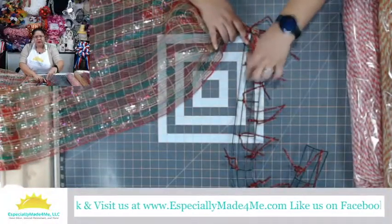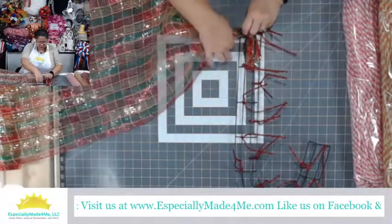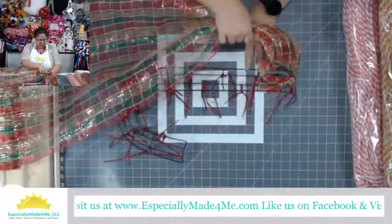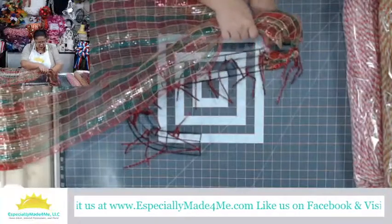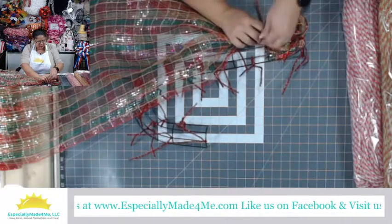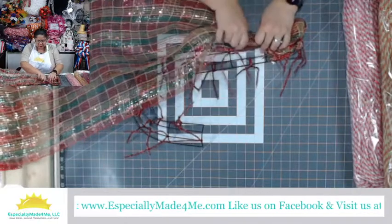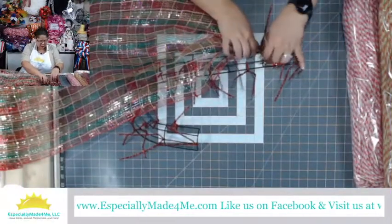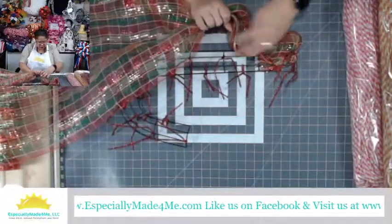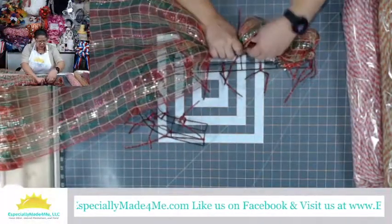For the poofs, these are pretty much about four inches apart. Depending on how big you want to make your poofs, I go maybe about five to seven inches so that it'll be a big enough poof to give you some coverage. You can do it by eye or you can fully measure using a cutting board. If you don't have a cutting board, I do have some affiliate links underneath the video description if you want to purchase one.